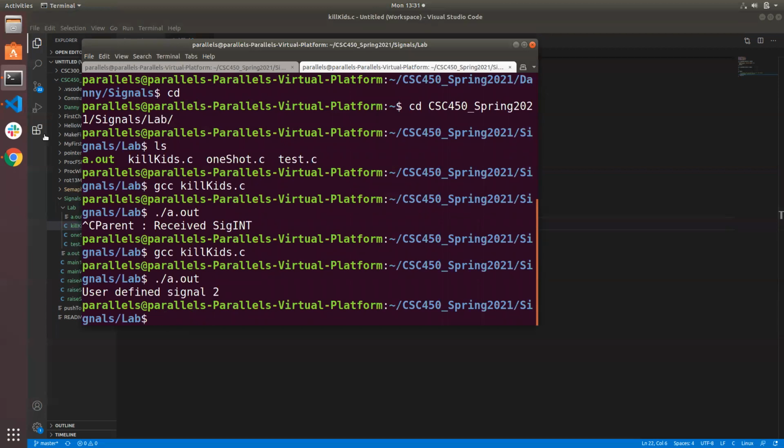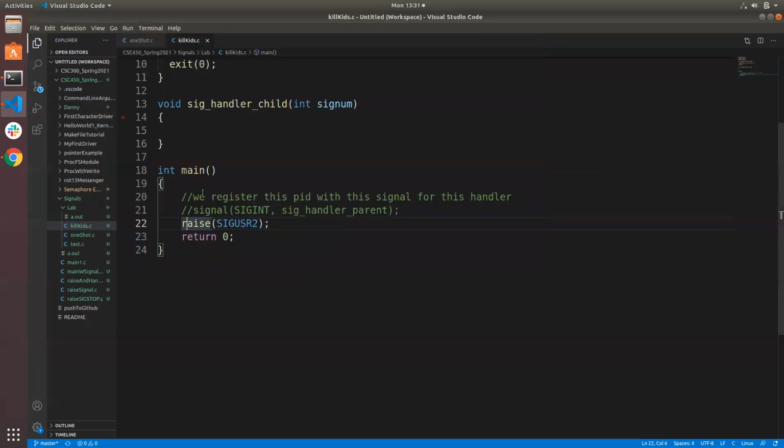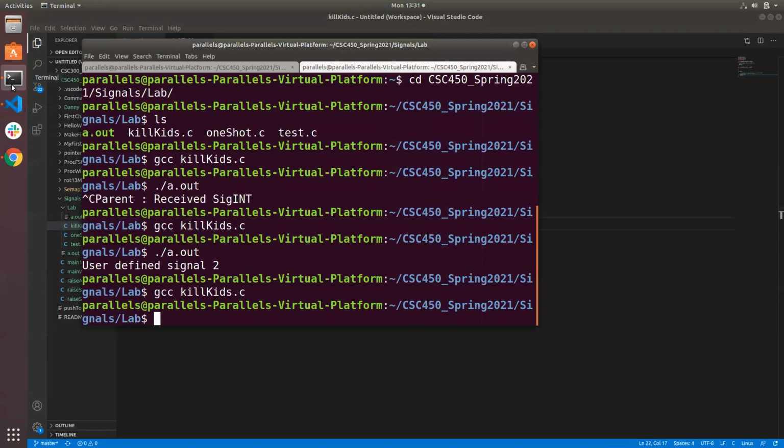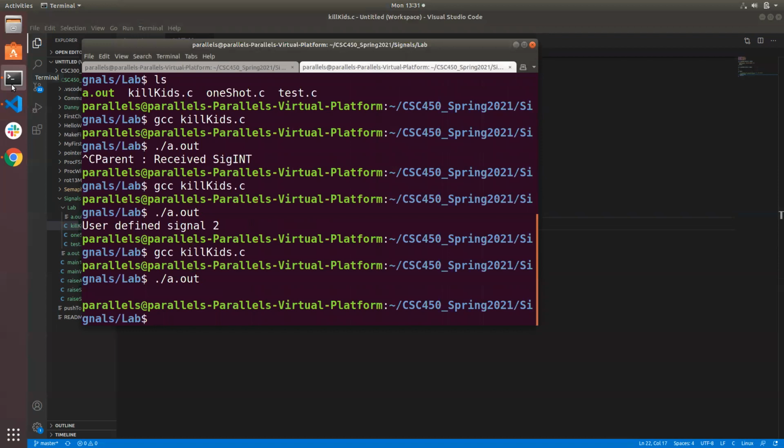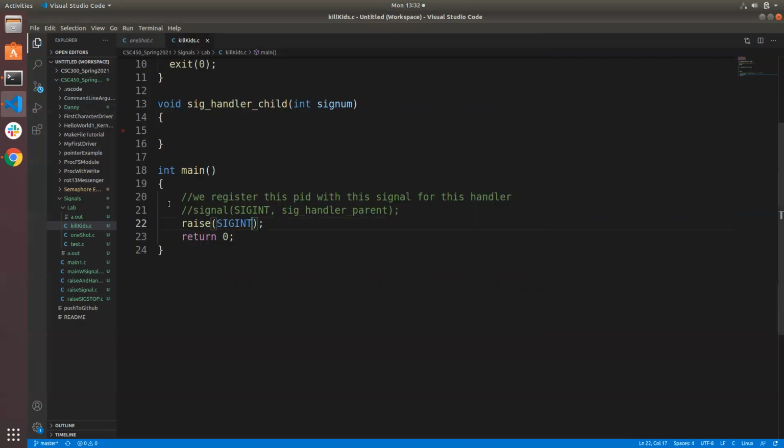oh, it does have a default handler for it. Let me do sig int. Will that do it? Yeah. Well, actually, no. I want raise to block.